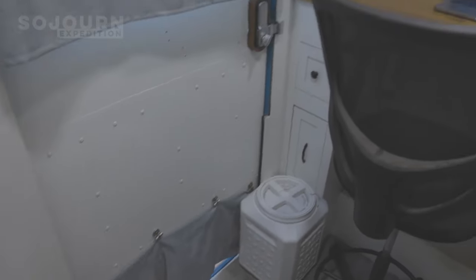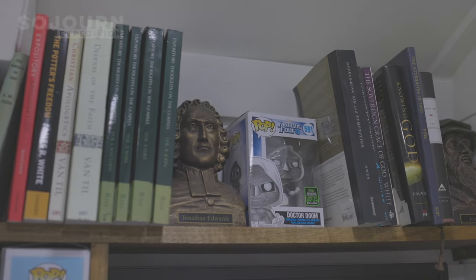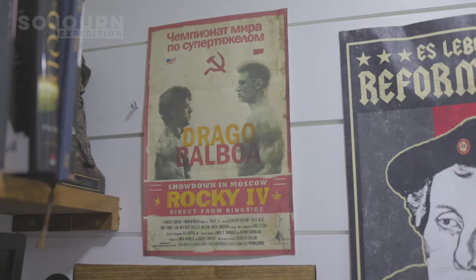In the back is our second workspace — the business office. This is the workspace I use pretty much every day. I've got plenty of space here to edit as well as do my full-time job during the day. I've got some books up on the shelves with some decorations — it's completely impractical because they fall down every time we go down the road. We've got bungee cords in front of them but they haven't held yet, so we're still working out the kinks. But I like having them up there because it gives a little personality to the room and makes it feel more like a home office.